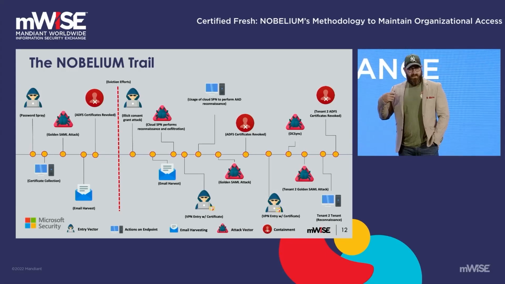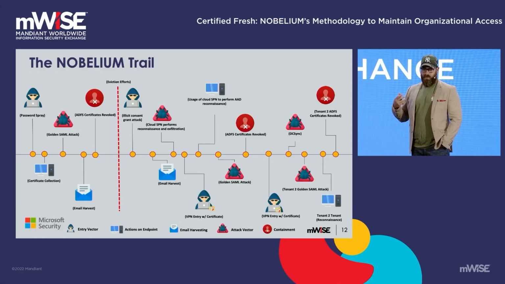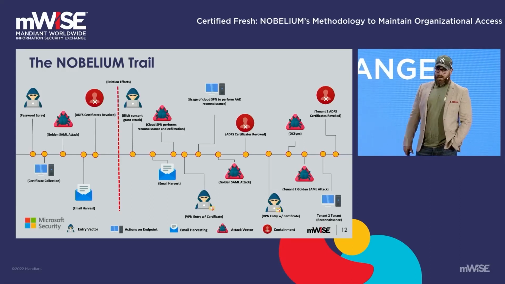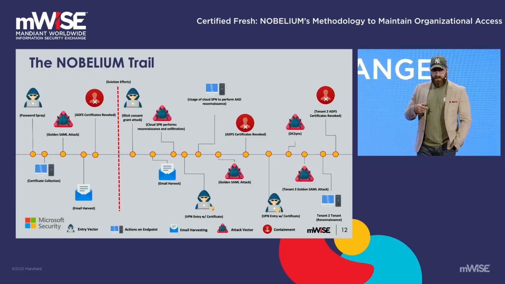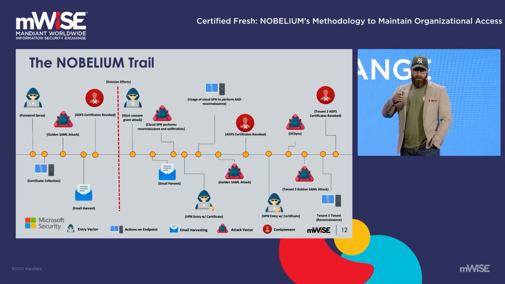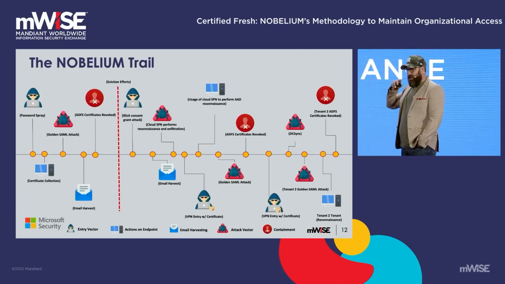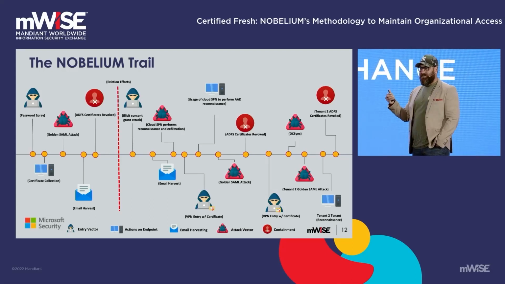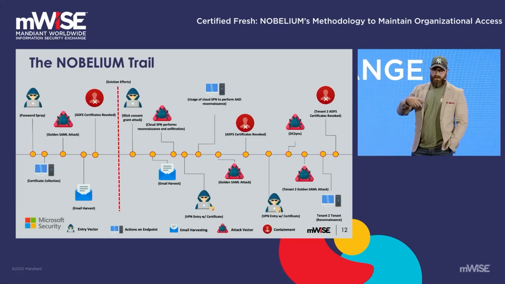So they had multiple entry vectors at this point. They leveraged that other entry vector to grab that token signing certificate to perform a DC sync attack to grab more identities. After this, we rolled the token signing certificate again, and this is all in timelines here of when we rolled them, and later we see them pivot to an additional tenant to try and access the same environment through a different vector.